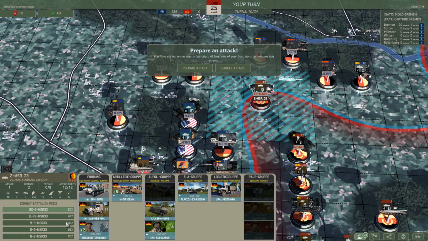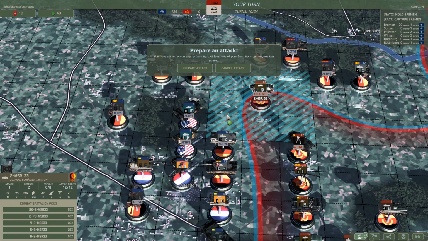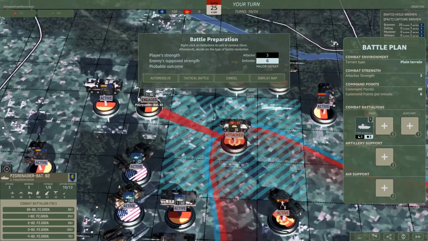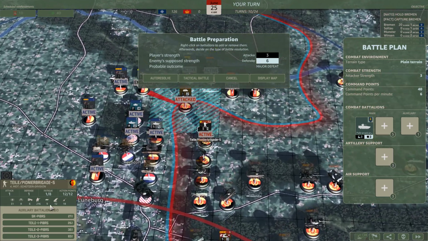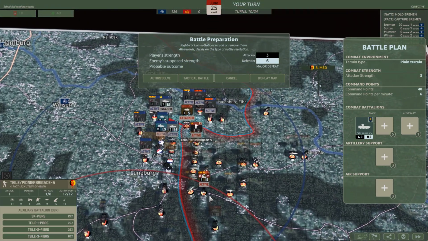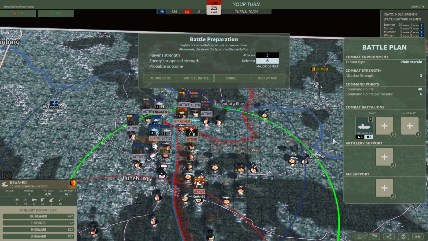T-55s, and a bunch of infantry. I mean, we could just, what if we just brought these guys? Major defeat projected. They can bring their Telepioneer Brigade, which really doesn't have anything. And they'd probably bring their artillery as well.